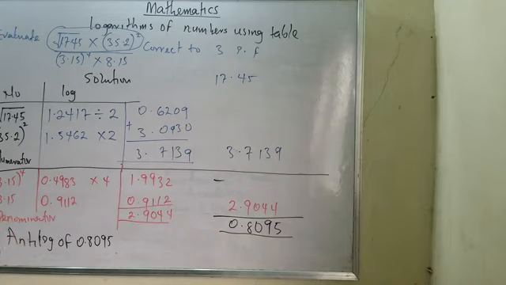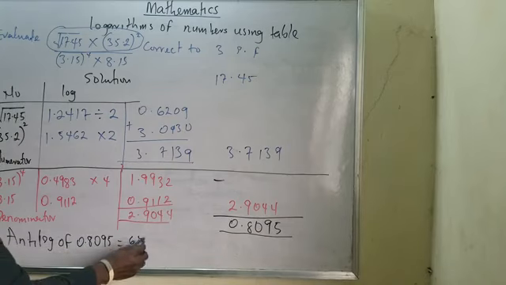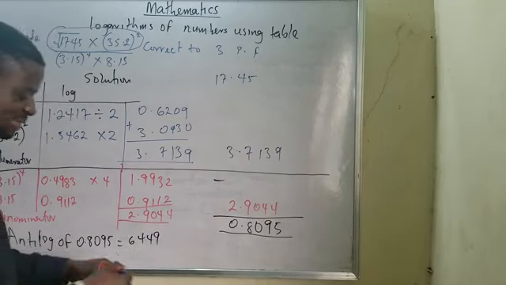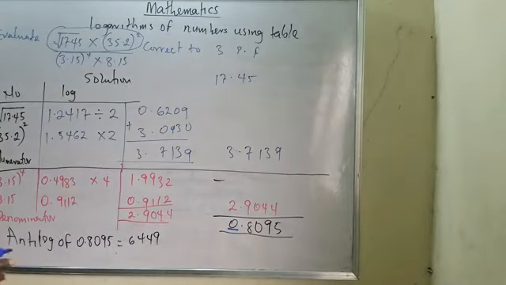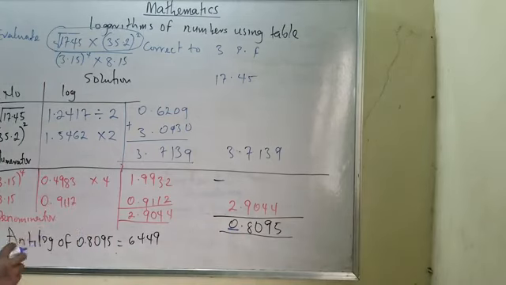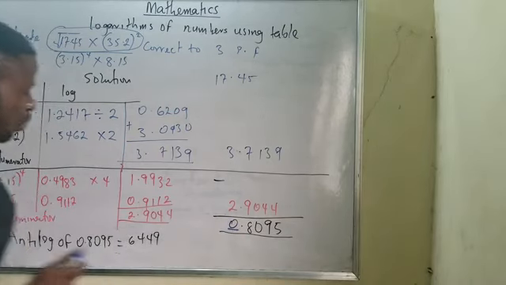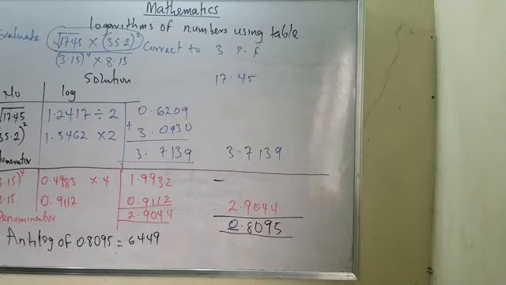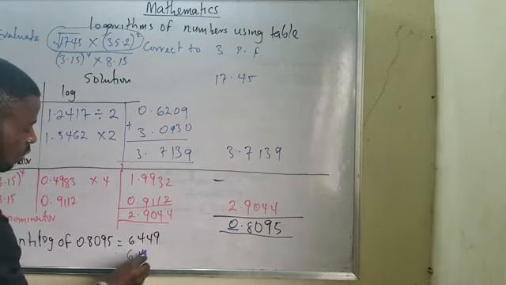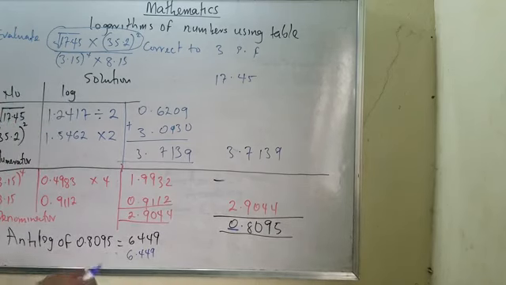Now I will have the number in form of which it will be equals to 6449. Any number that is here, we normally use the number that is here to position our decimal. Now this thing is 0 point. Now it means if it is 0 point, it will be equals to 6.449.